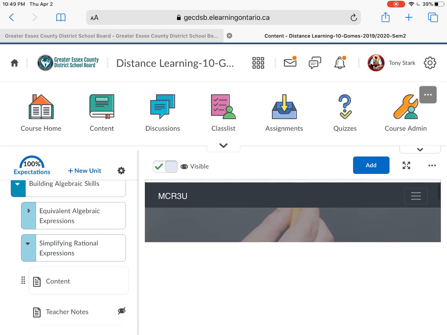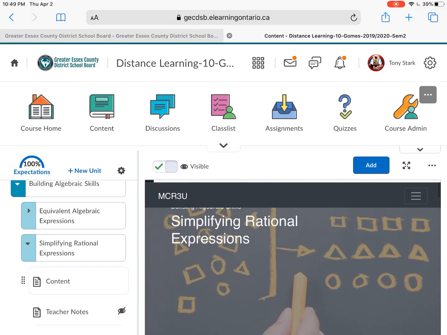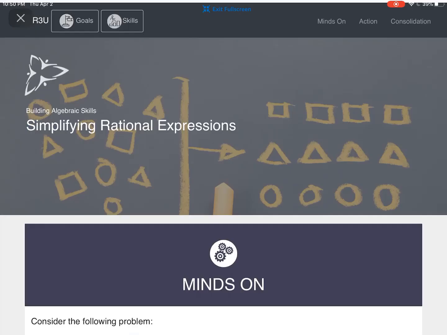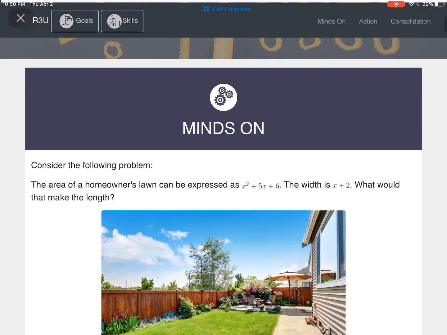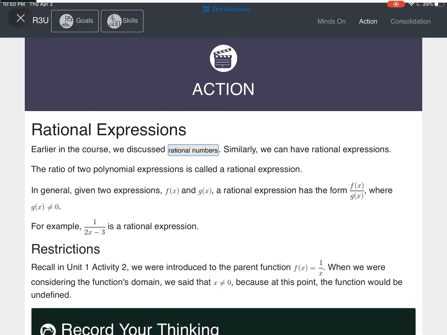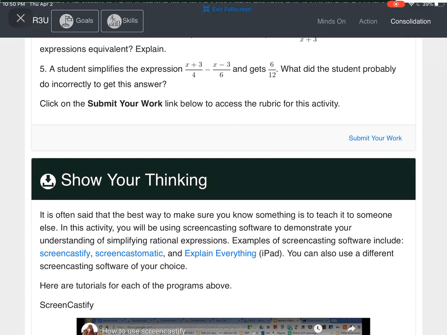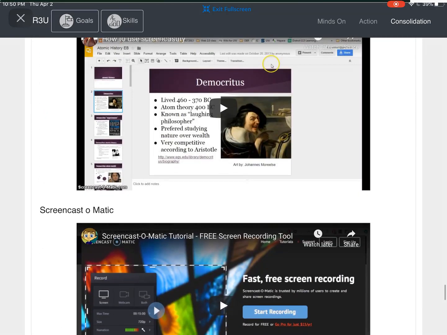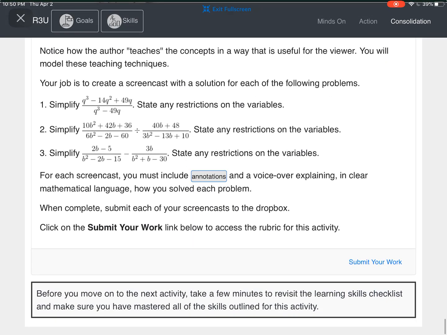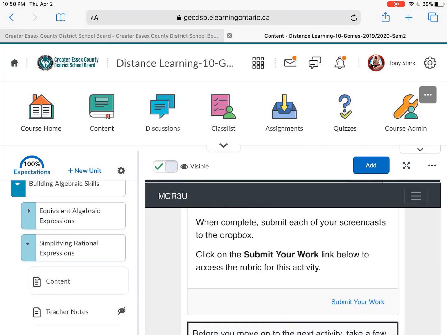And what we can see here is this is kind of like a merging between the two types of courses. You've got the Minds on Action consolidation section, but you can still view it within browser here. So I'm going to open this up to the full screen version, and then I can kind of scroll through the lesson. I can tap on the Minds on, the action, and the consolidation in order to bring me to those different sections. And then when I'm done, you got those submit your work buttons, things like that, where students can do what they need to. And you can see that there's a lot more embedded content inside these new courses.